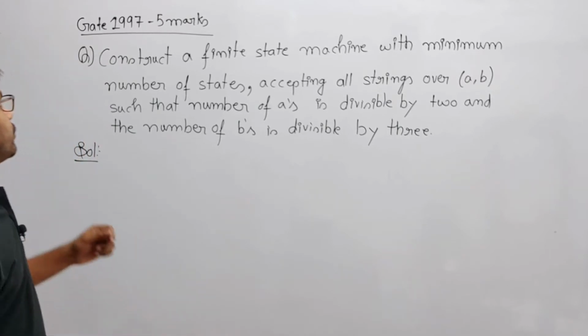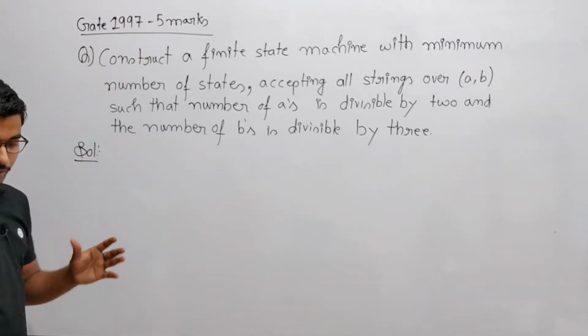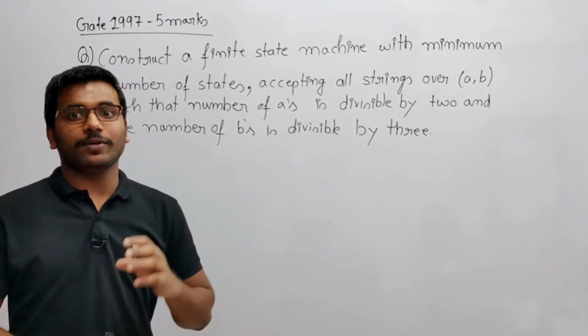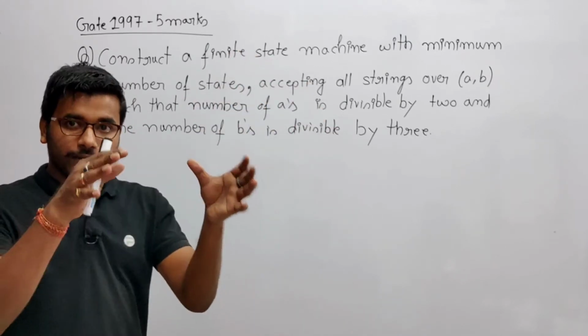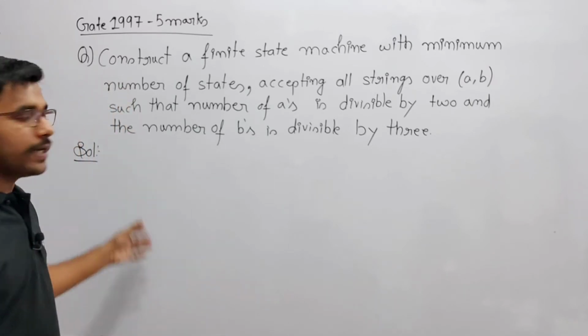Now see the GATE question. In GATE 1997, for 5 marks they have asked. Previously, in 1997 and in 1994, there used to be descriptive questions that carried 5 marks. Means you have to give the detailed solution like in a semester exam. So it is not like an MCQ question.